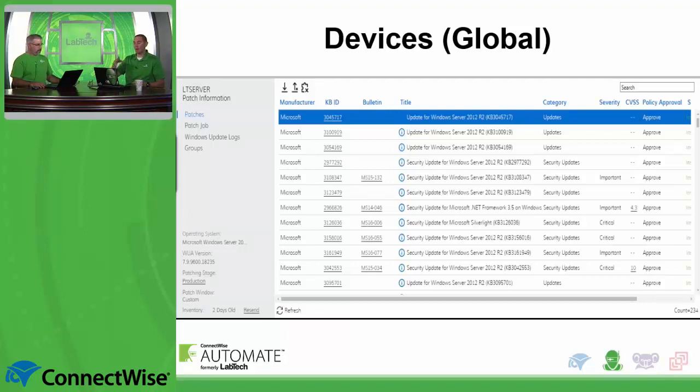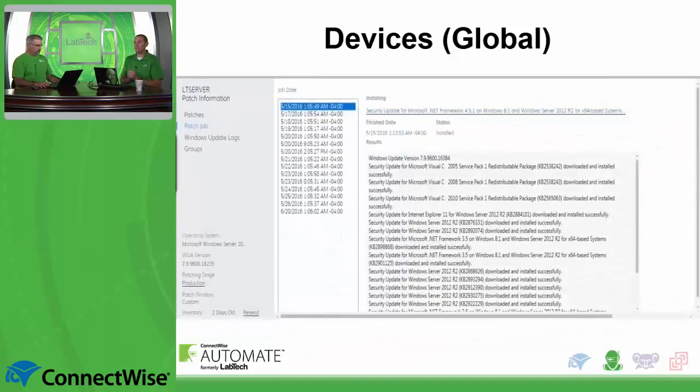So if it has an error code and you try to figure out what's going on, and then after it failed, you can come in here, highlight the patch and say, okay, clear failed, put it back to not attempted, so we can put it back into circulation and try to install it again. I can do that all from here. Again, I'm on my device's screen. I highlight my device. Here's all the patches, and I can just manually install them right from here if I need to. Looking for a specific patch on a device, I can go to the device, find it, and install it. I can also track all my patch jobs on this screen.